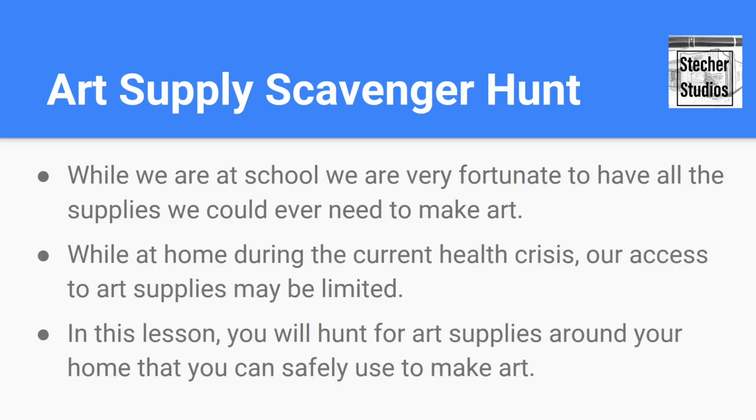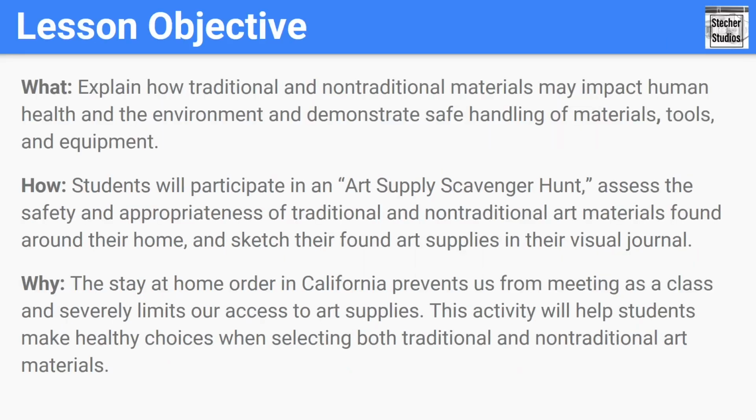The activity that we're going to participate in today is called the Art Supply Scavenger Hunt. While we're at school, we're very fortunate to have all the art supplies we can ever need to make art. While at home during the current health crisis, our access to art supplies may be severely limited. In this lesson, you will hunt for art supplies around your home that you can safely use to make art while at home. Here's our lesson objective.